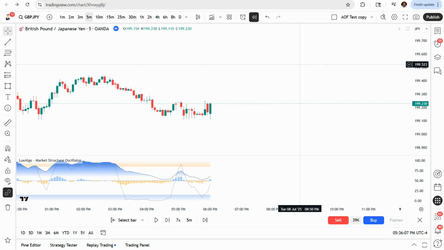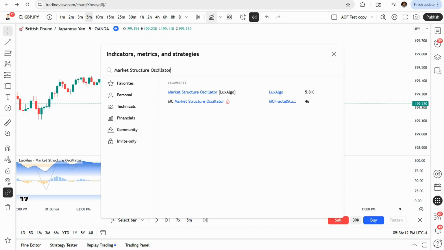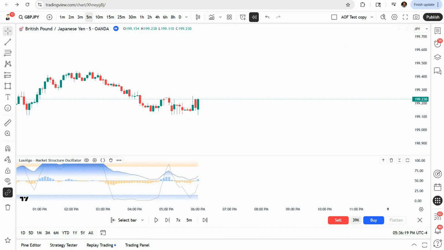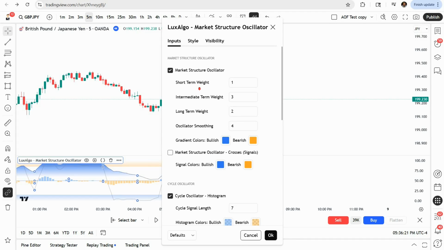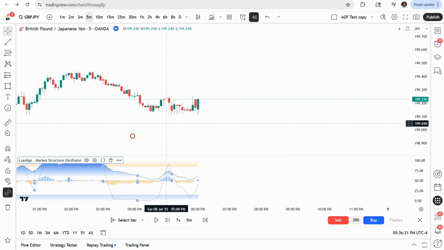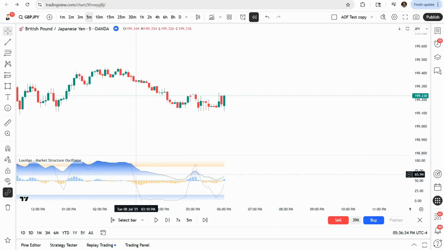And so the indicator that we have on screen is called the Market Structure Oscillator. And it's going to be this one right here. Go ahead and click on that and add it to the screen. We are going to jump into the settings, and the only modification that we will make is we are going to turn on the short-term oscillator. This one right here. Go ahead and click on that and click the selection there, and you'll see this line up here, a little bit quicker line, making these spikes in the kind of light gray color.